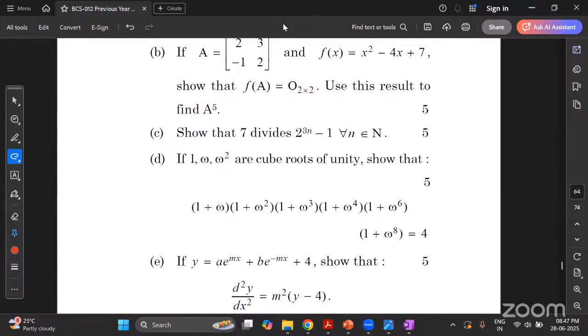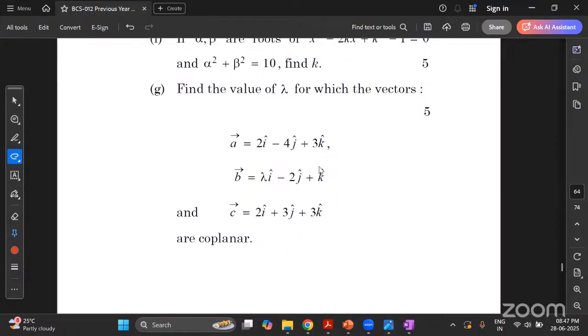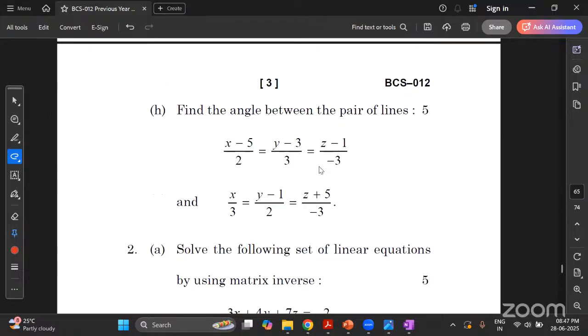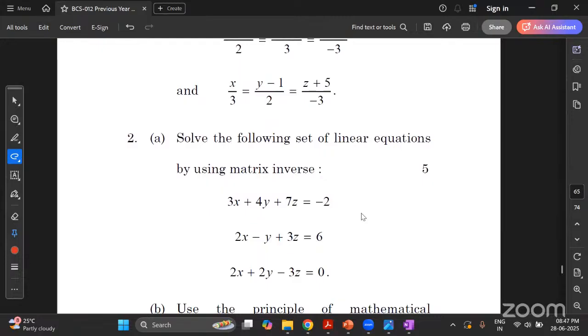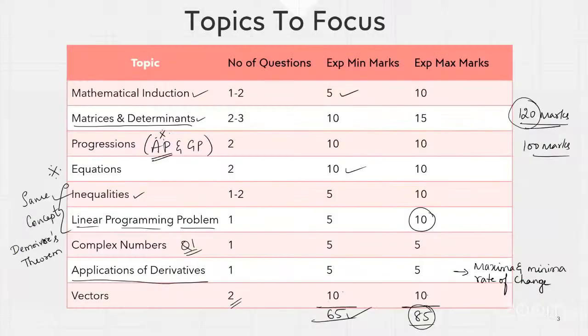Okay, people who are attending in Zoom, have you prepared all these topics? We are going on these topics already. Okay, great. Practicing the previous questions. Fine. Any question, if you're not able to understand, please let me know. Send me a message in WhatsApp. I'll help you out in solving.